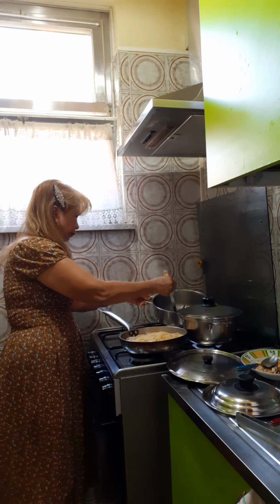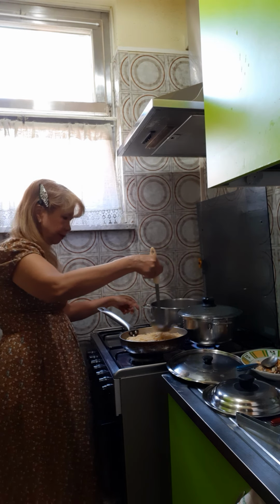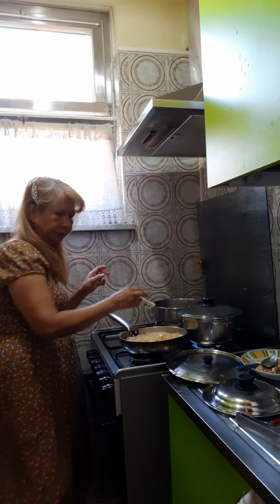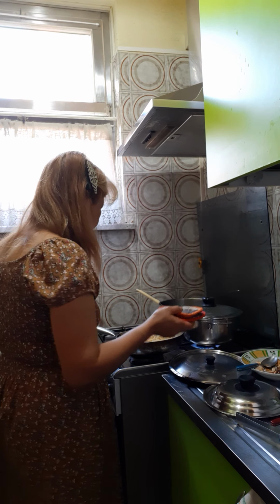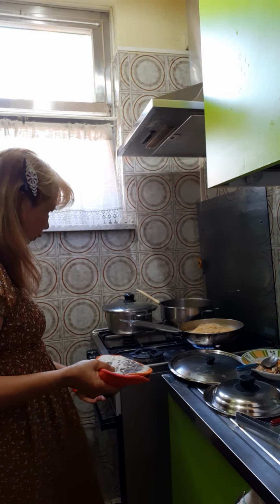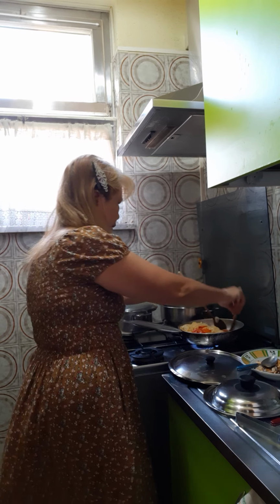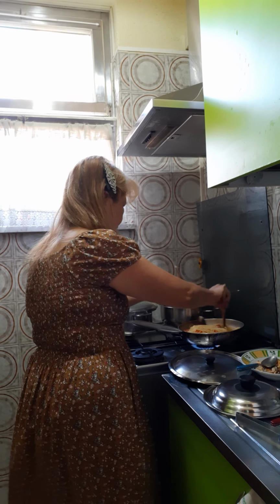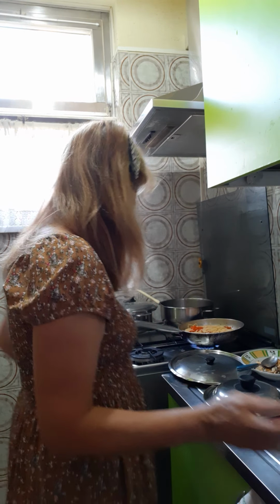I need to put the broth of the mussels here when I cook these mussels. Okay, tomatoes and spaghetti mixed already. Okay, 2 minutes more.